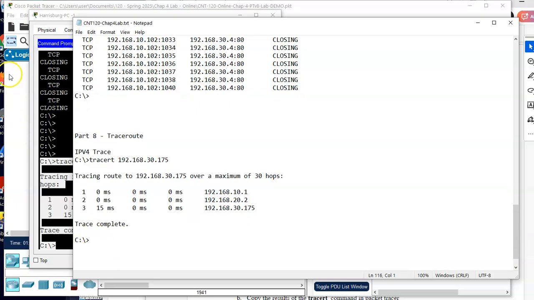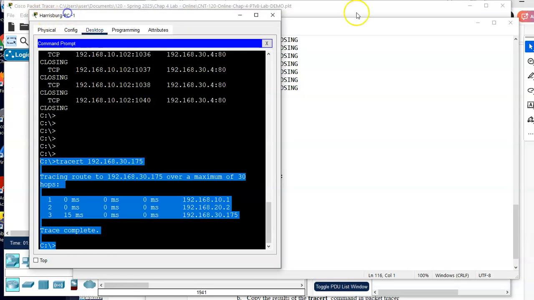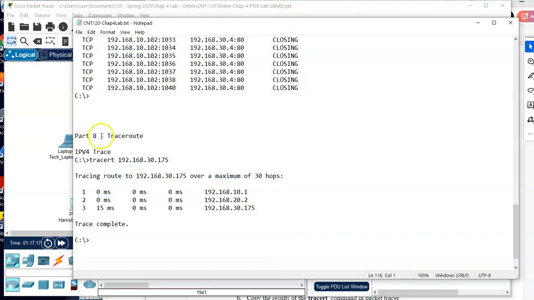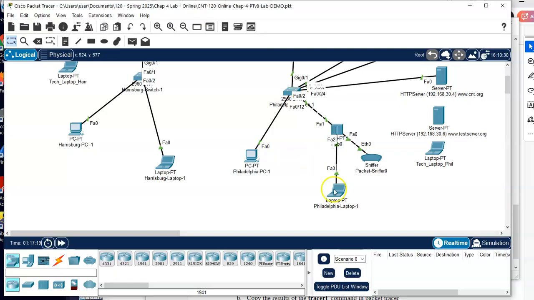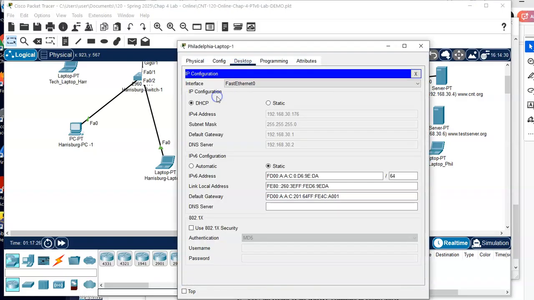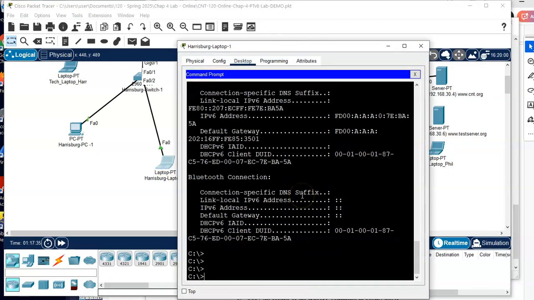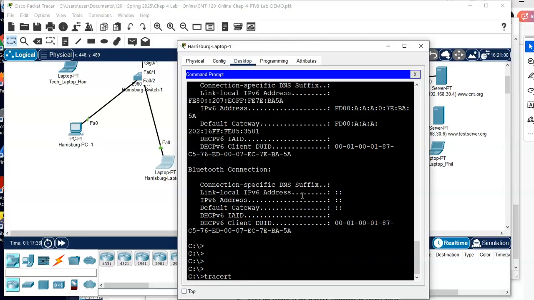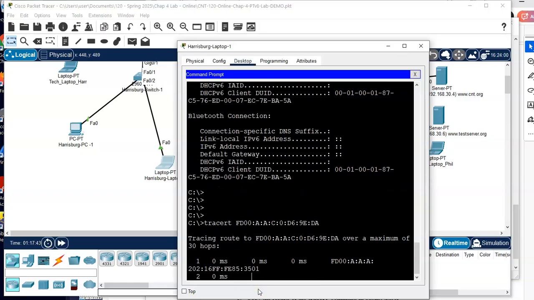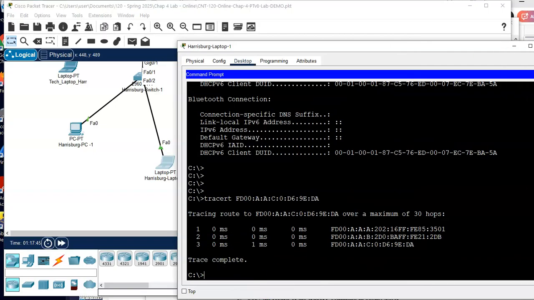And now I'm going to do a trace between my laptops with IP version 6. It gives us pretty much the same info. It's just showing everything in IP version 6. So my Philadelphia laptop, in this case, I'm going to open it up, go to ipconfig, and I'm going to highlight and copy this IP address. That way I don't have to type it all in. I'm going to close and go over to my Harrisburg laptop, open the command prompt, and I'm going to issue the tracert command again, and I will paste this address in, the one I just copied. And this should now take me through my IPv6 network.